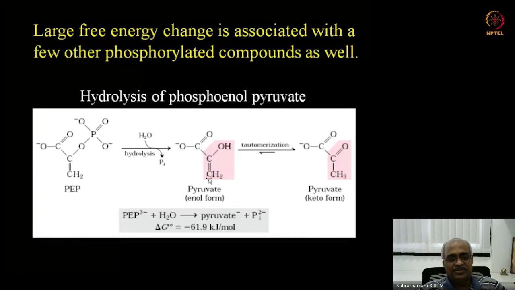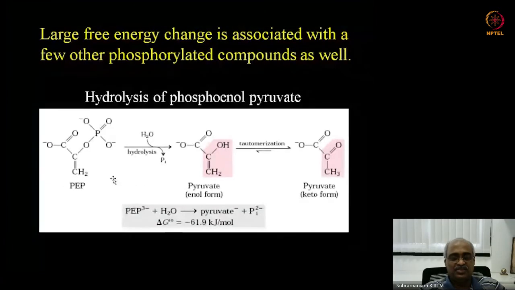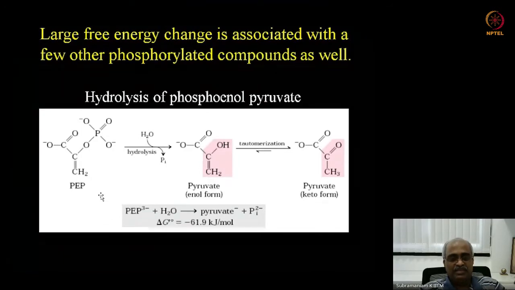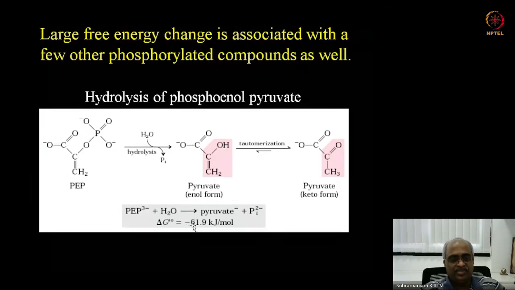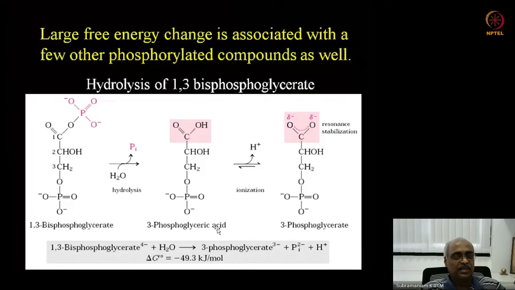Okay, so you can have this double bond flipping between these two, and that is a more stable structure than being like this. So that is how PEP is a high energy compound. So in all of this, you see the negative sign and delta G as kilojoules per mole. So you know how many molecules and therefore how many joules we get energy out of this. Sometimes calorie is also used, so that is also acceptable, although standard is joules. And another one, so this is also an intermediate of glycolysis.